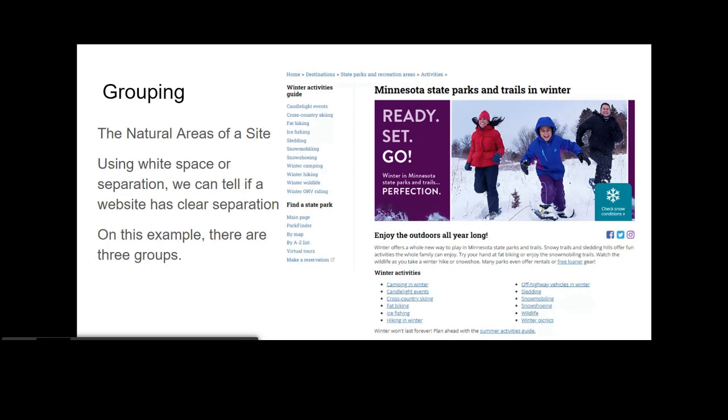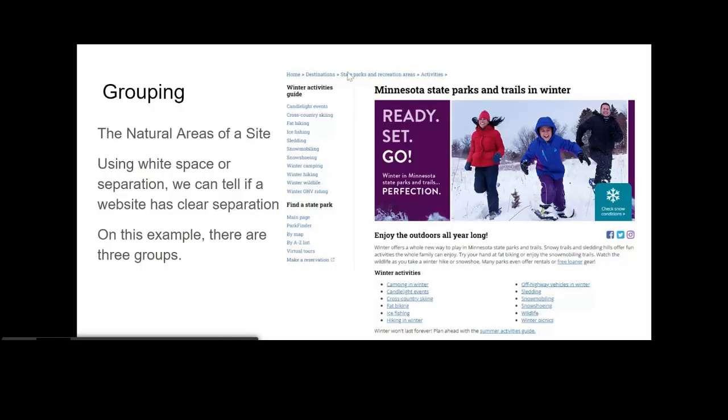You can see that it seems to have been taken in Minnesota, and it doesn't use an out-of-place stock photo, like one that would have, say, mountains in the background. I see a link that would let me check the trail conditions if I wanted to. And then the next 2 sections would be this bottom part and the part on the side here. I think my eyes would naturally go to the bottom part, which has enjoying the outdoors all year long information, a little paragraph, and then all the links to the activities, plus an option to plan out the summer if you so would choose.